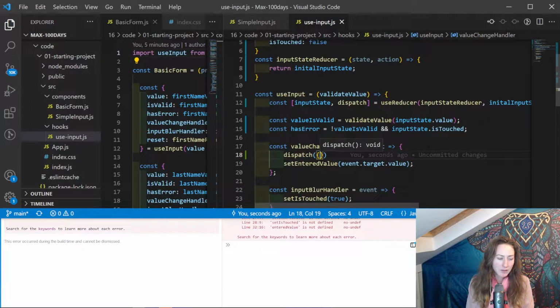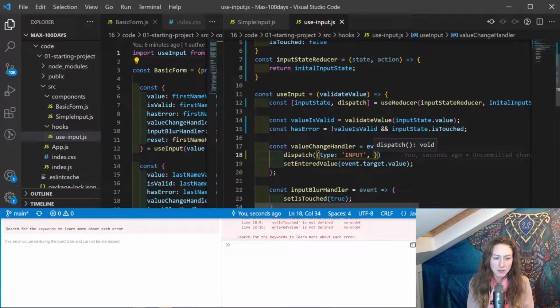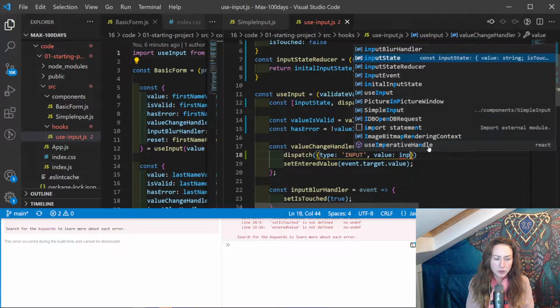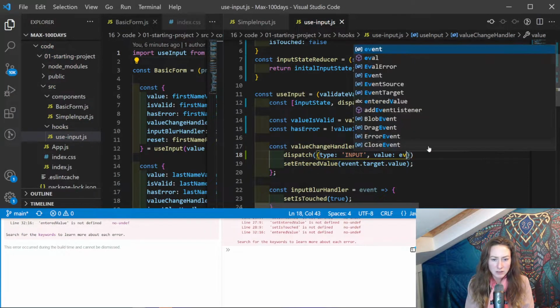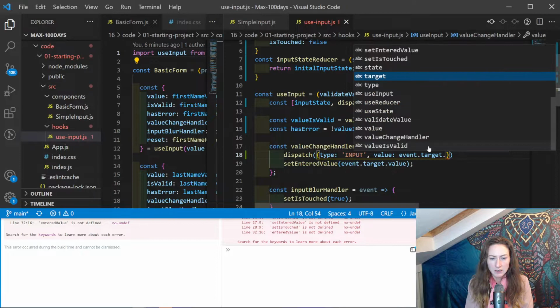So we have our type, which is just going to be input, which is just an identifier for the particular function we actually want to dispatch when we come in here to this value change handler, and then the value, which is going to be our event.target.value, so the actual value coming in here.